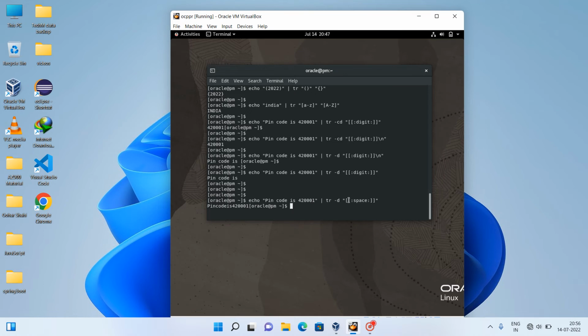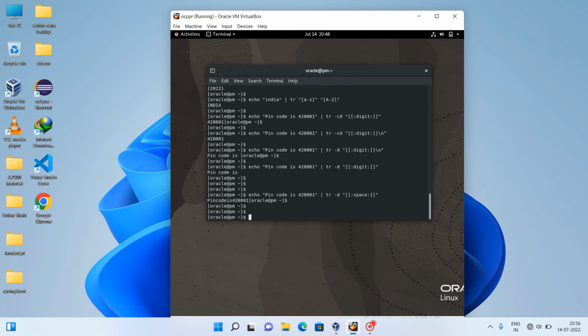So I will use hyphen d for deleting, and then the space class. You can see that pin code is 42..., all the spaces between the words have been deleted, and it is one clean string. In this way you can do it.